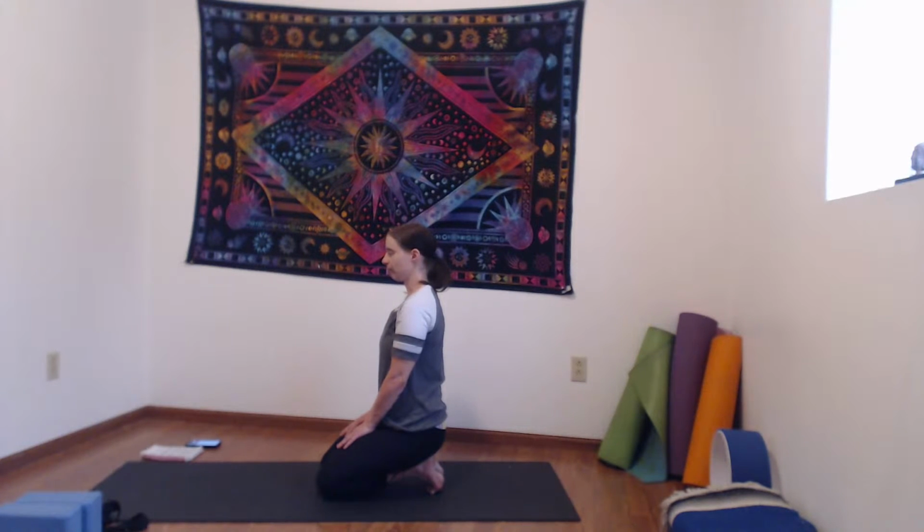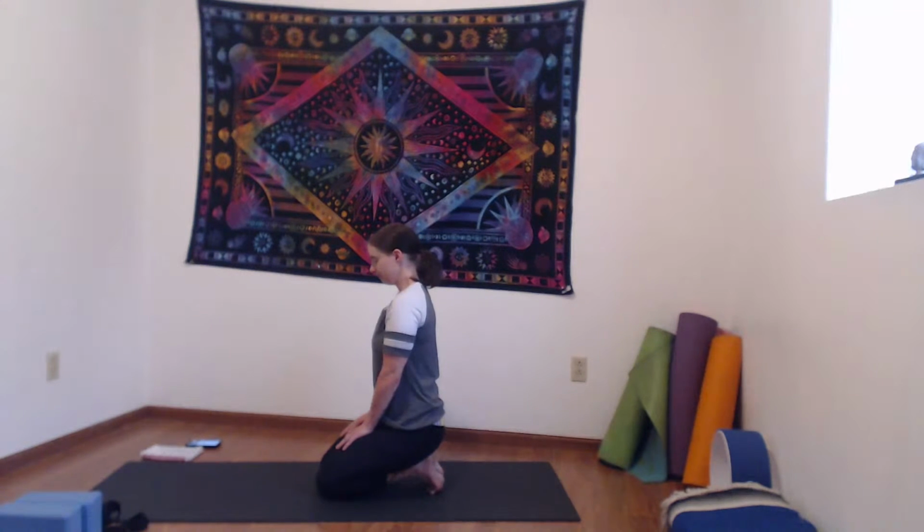Take your gaze forward and just sit with the sensation as it builds, because it's going to start to build. Know that you won't stay here forever. Eventually, you will come out of this pose. So as the sensation builds right now, can you sit with it? Can you stay with the breath? Good. One more inhale. Exhale.